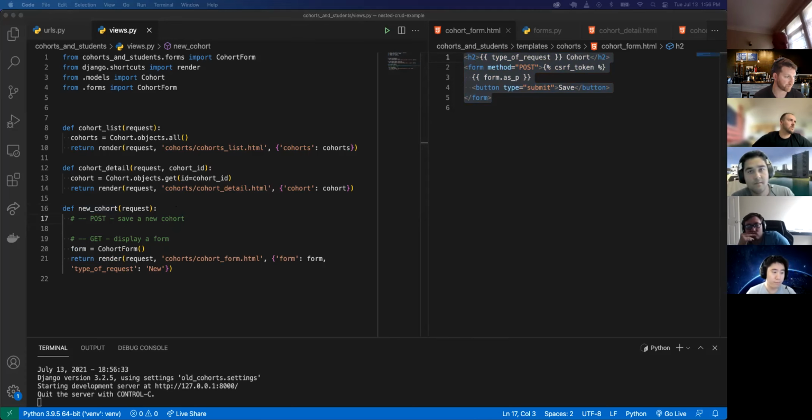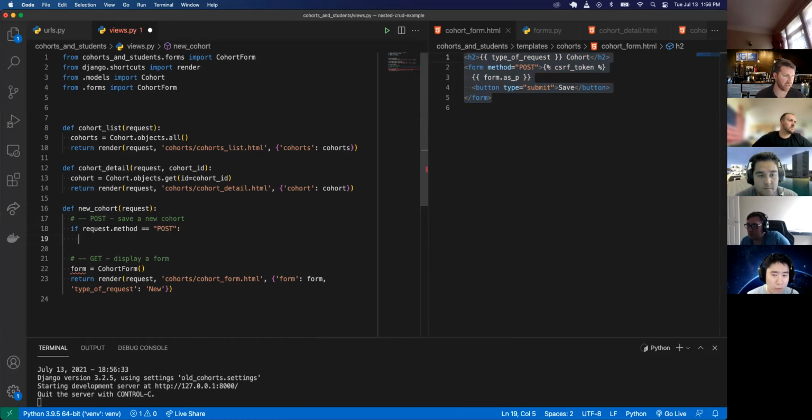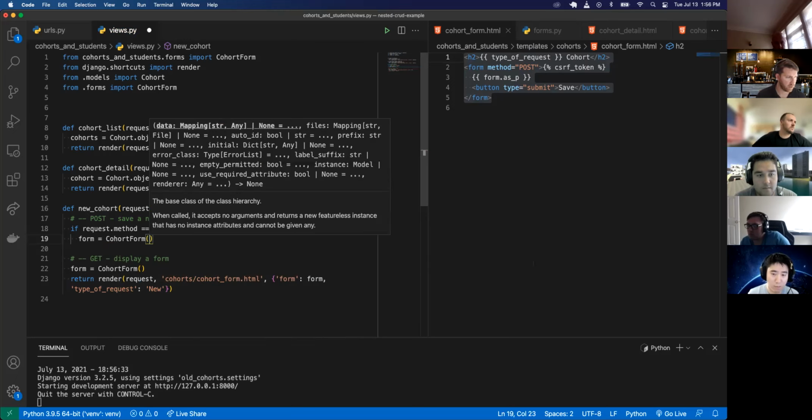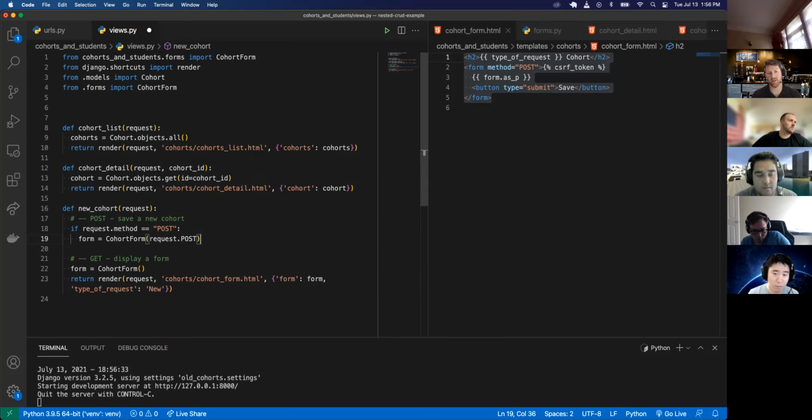So in here, I can say, hey, if the request dot method equals a post request, I can do some stuff to it. So I can say form equals cohort form request dot post.